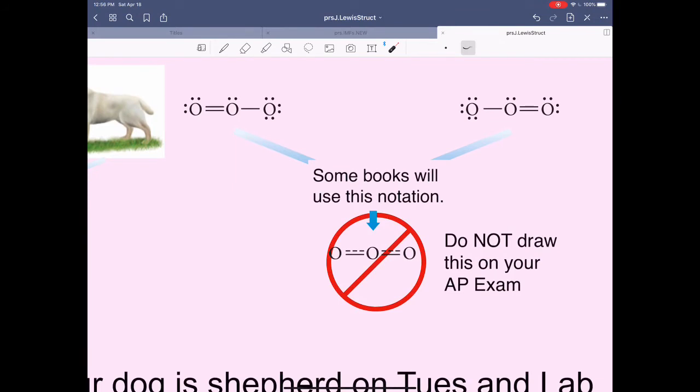In some textbooks, you may see this structure and this structure which we've already drawn, and don't worry about the dots. You may use dots and lines anytime you want. AP will accept either. Even if they say electron dot structure, you certainly can still draw lines. Some books, instead of putting the double arrow in between to represent resonance structures, may blend and use this notation. Do not draw this on your AP exam.